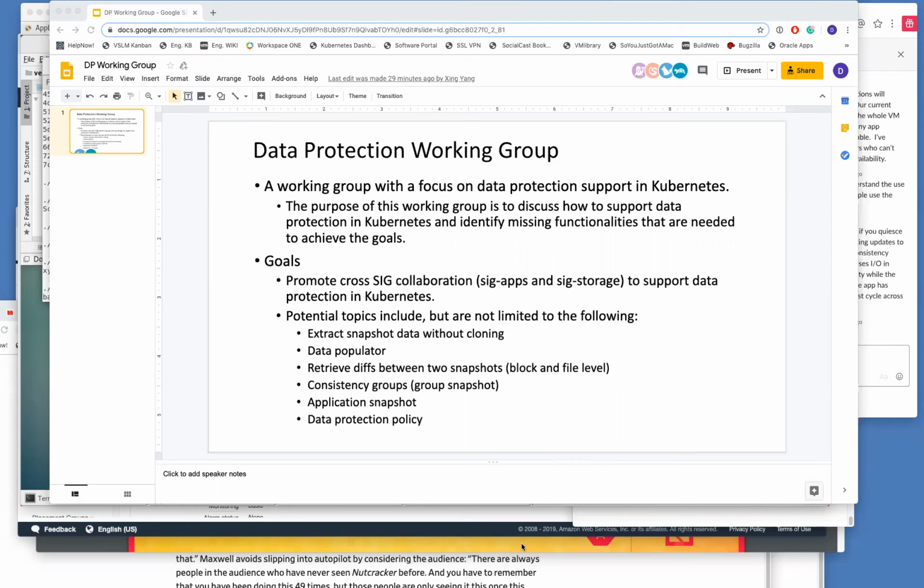Yeah, I think at this point, one of the challenges is just getting the people involved that should be involved, because I think there's a lot of people outside the Kubernetes community who are starting to become part of the Kubernetes community, but aren't really there yet. So that's the first challenge: having a structure where we can actually organize people and say, let's talk about this. That's one of the first goals of the working group, to have some form of an organized structure so we can invite people and say, please join us and bring your input.